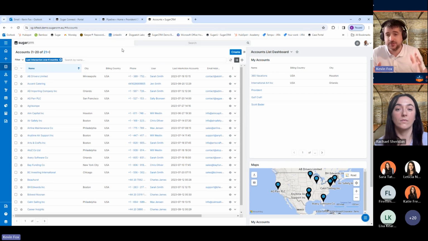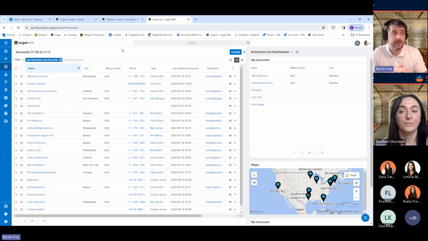So from a sales point of view, if you're managing your leads or your opportunities, depending on your internal processes, you might want to have an interaction with a lead every second day, every week, whatever works for your own individual sales processes. But it works really, really well as a quick visual as to what accounts or what prospects need attention.